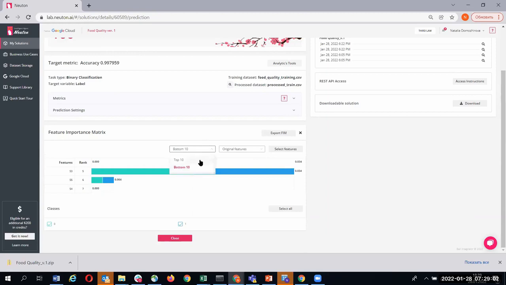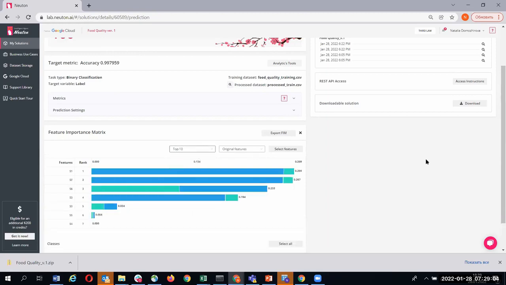So you don't need to do anything. Everything is done automatically. Select features is just an option. If you want, for example, to not see some feature here, you can select a particular feature to understand what the importance of that feature is, and that's it.